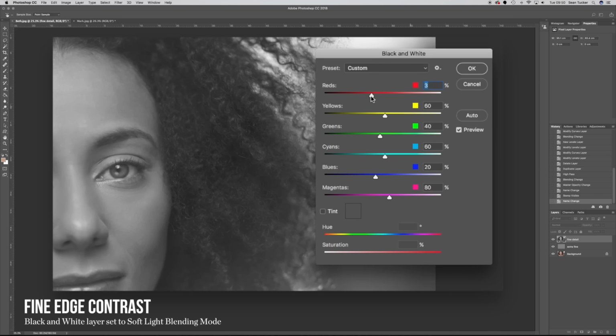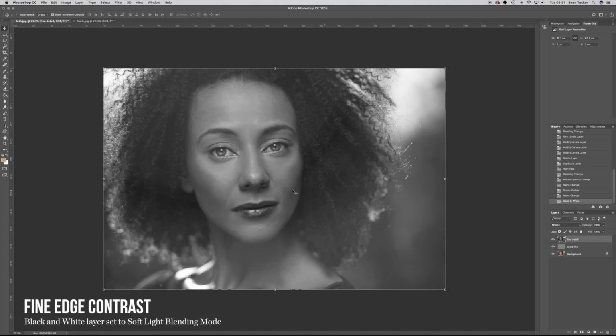So for skin, I always dial my reds to the left and I push my yellows to the right to create some nice contrast in the skin. But if you are on a landscape, you're going to want to play with your greens. It's not going to do much in this image, or your cyans for your sky. The point is to pull these around so that you're creating contrast. You're not looking for a good looking black and white, because obviously this is looking a little strange, but you're looking for a lot of contrast in the image and the features that you care about. So you pull through these and then you go, okay, it looks strange.